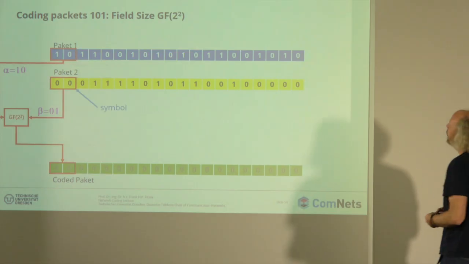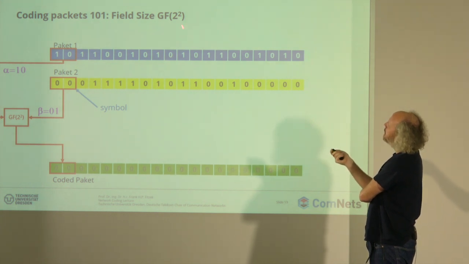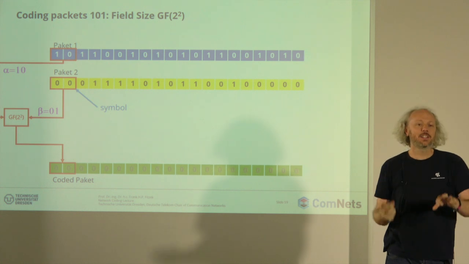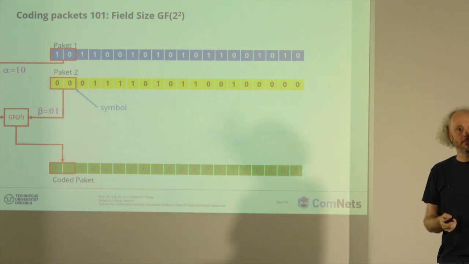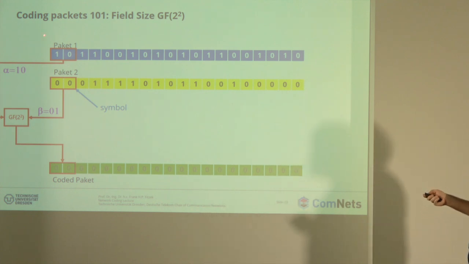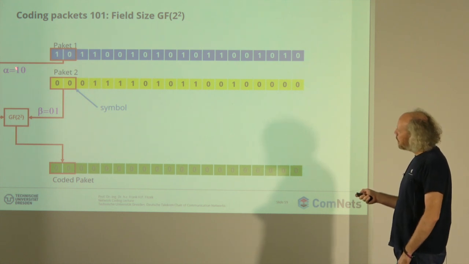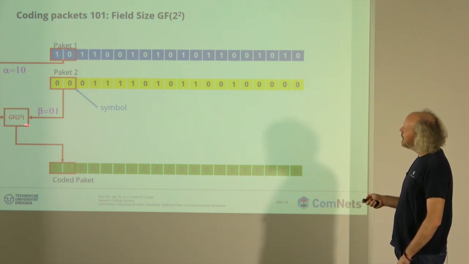More interesting is if we say, what if we don't look into a binary field? Now we want to have more granularity. So we want to have a 2 to the 2 field. It's called a binary extension field. You will learn about this as well. Now we say, let's take 2 bits. And when we take 2 bits and we want to combine those, our encoding vector also has 2 bits now. Okay? So in this case, randomly I choose 1, 0 and here 0, 1. Could be anything, right? Whatever you take here. The only thing is, what you choose here randomly has to be calculated over a higher field.